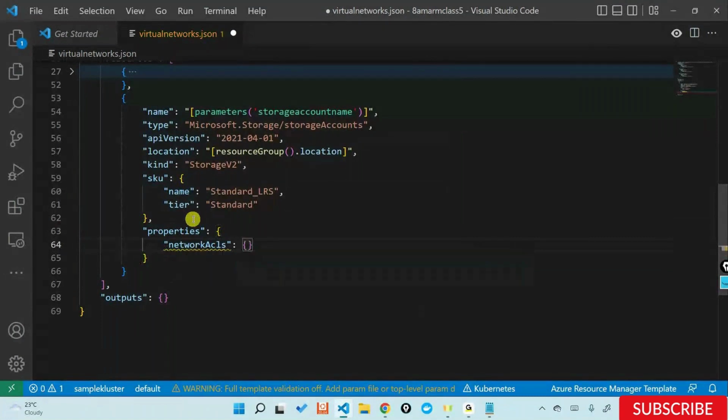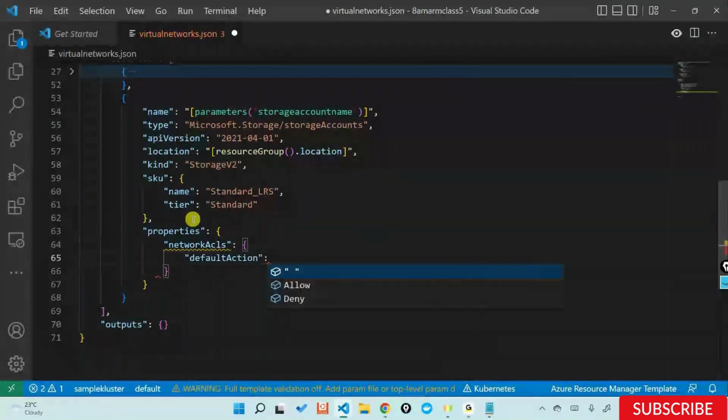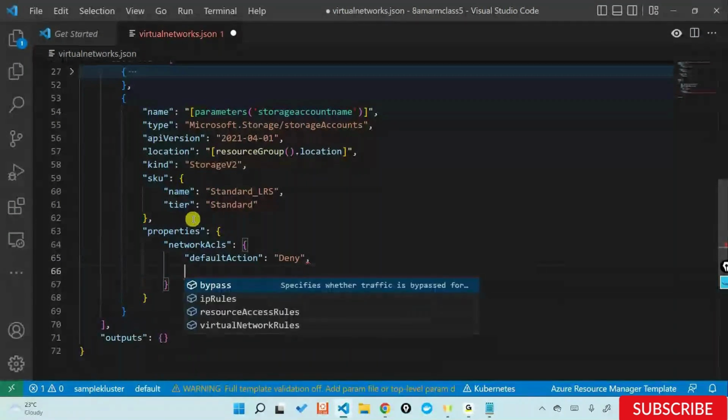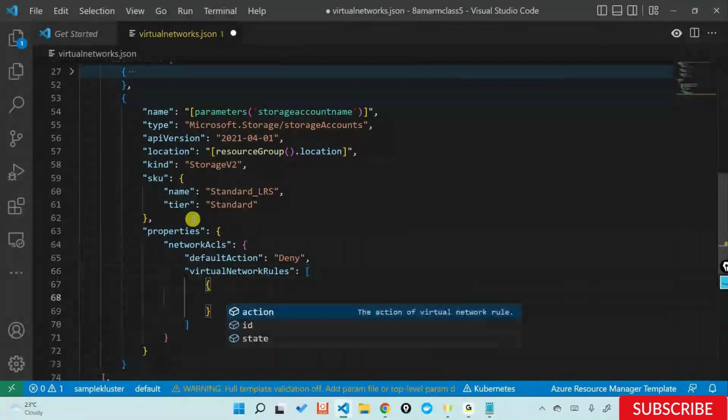Inside the network ACLs, the first thing that I'll give you is default action, which is deny. After that, virtual network rules. It's an array, a block of rules that you can pass together, inside which the ID of what? The subnet, the resource ID of the subnet.